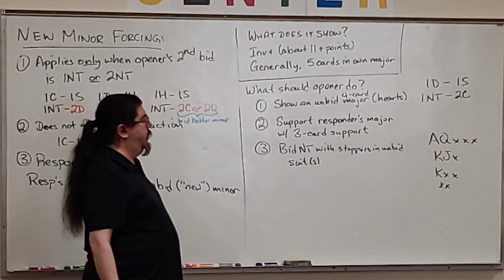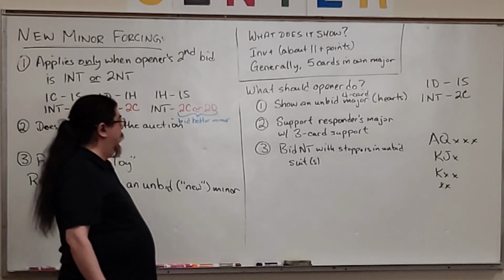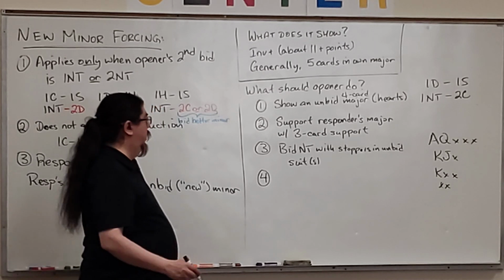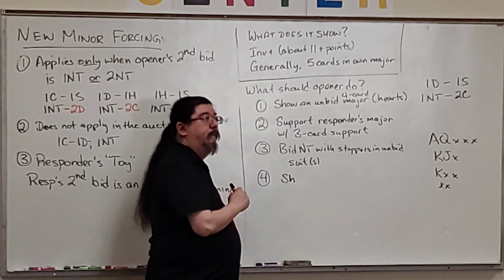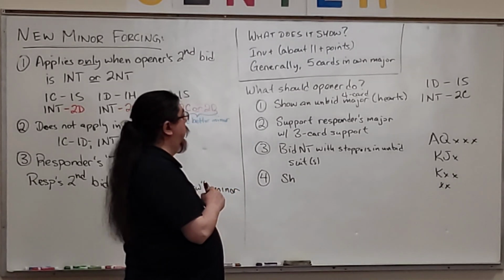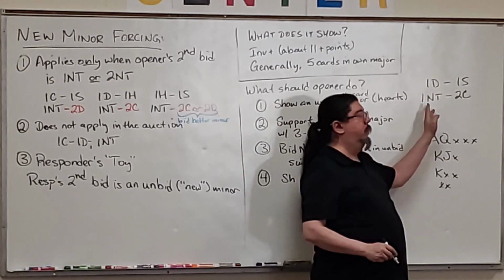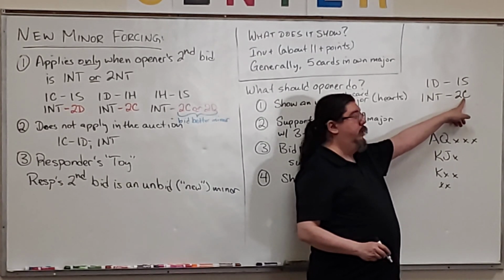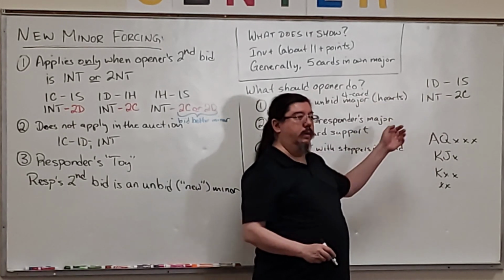We can bid no trump with stoppers in unbid suits. Well, except for the artificial. So in this auction, as the example, 1 diamond, 1 spade, 1 no trump, of the 2 unbid suits, clubs is still going to be an unbid suit because 2 clubs is artificial. So if as opener I had good hearts and clubs, or at least a stopper in both, I would bid no trump.